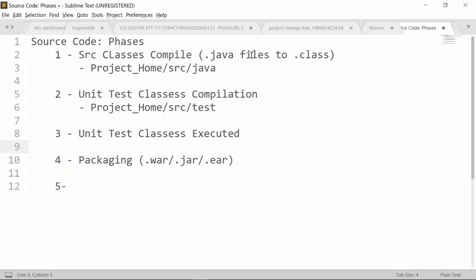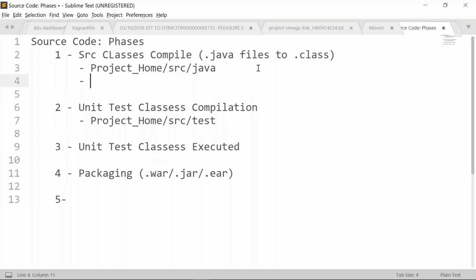And one more point we can understand: whenever it is doing the compilation, all the .java files, it is going to pick up from the src Java, and once compilation is done and it is generating .class files, where it places these .class files is one more point to understand. This is the output directory. Once it takes the .java files available in src Java and performs the compilation, and generates the .class files, the place where the .class files will be stored or kept in the project is the output directory, target. In the target folder, it is going to manage one classes folder.